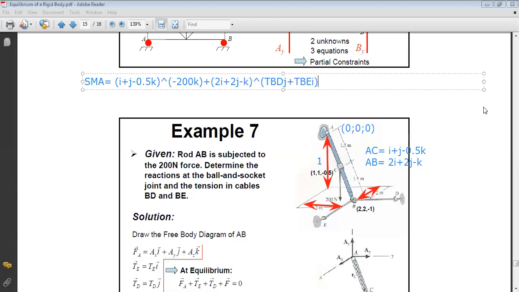Now what should I do? I should do the expansion, okay? This is equal to 0, so it's 0I plus 0J plus 0K. Now I will expand the first side. If you remember, when we introduced the vectorial product, we have several methods to calculate. Either you use the matrix method, or here, because it's simple and you have only one term, you can do the expansion. It's easier than doing the matrix.